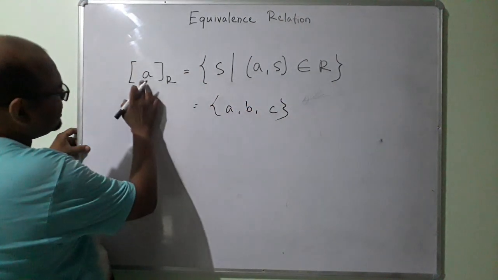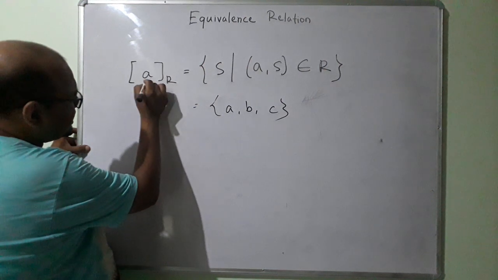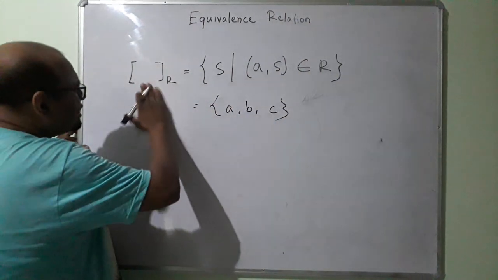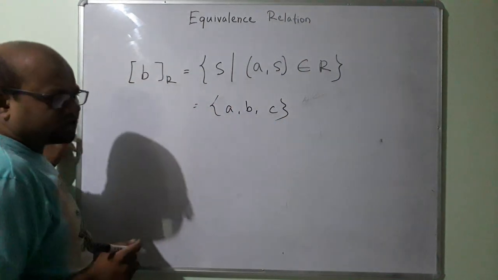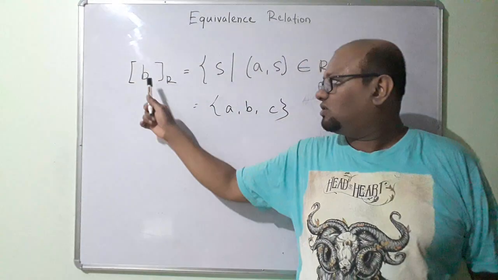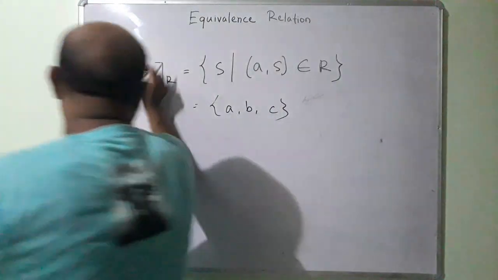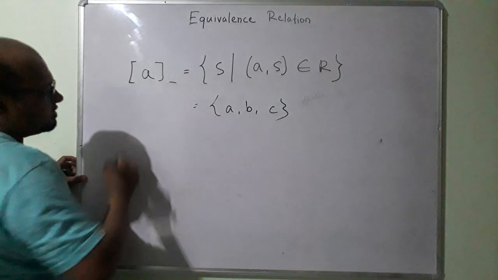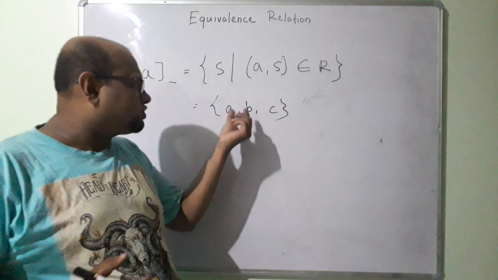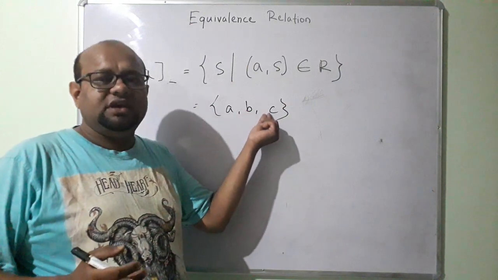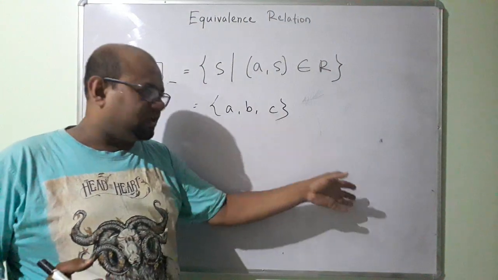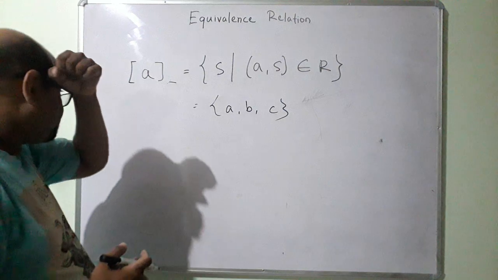Okay, then I have written A over here. This is the representative of this set. Okay, I can very well write B, not a problem. So the element that I choose to represent this class is called the representative of this class. Alright, in my case I had written A. Okay, not a problem. All of them are equivalent. Right? So A is equivalent to B, A is equivalent to C, and we have also seen that B should also be equivalent to C in this case. If A is equivalent to B and A is equivalent to C, then B is equivalent to C. We have just proven this.